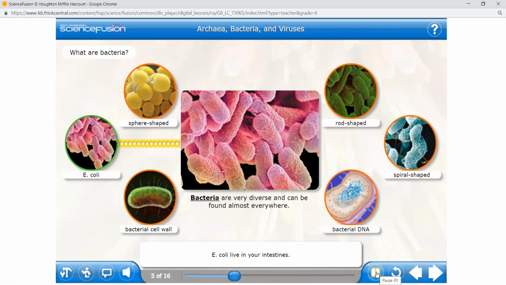E. coli live in your intestines. So see, E. coli live in the intestine, girls, but sometimes the E. coli increase, or some other different bacteria come into our intestine which do not suit it, not E. coli, the other ones. Then you have stomach pain and diarrhea, I mean loose motions, you pass stool. That time, maybe something from your eating, something from food from outside, your stomach becomes upset.